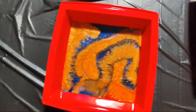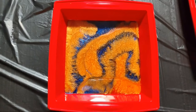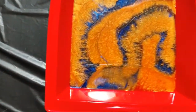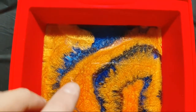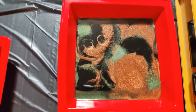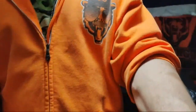And then that, it's just beautiful, man. I don't know how she does it, honestly. It's crazy looking. I know you can't even really see the depth in it, but in real life, the blue looks deeper than the orange. It's just too beautiful. I just can't even show it to you. There's no real depth on this one at all, but I still think that it looks pretty gnarly. But that's pretty much what they're going to look like from this point on, just so you guys are aware.